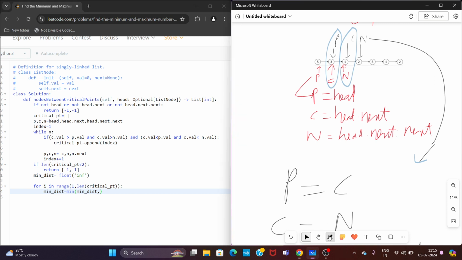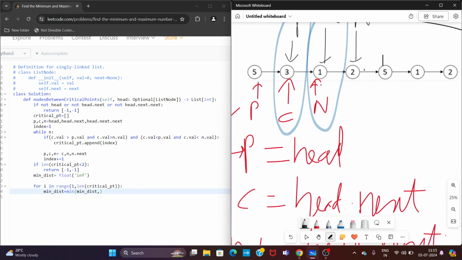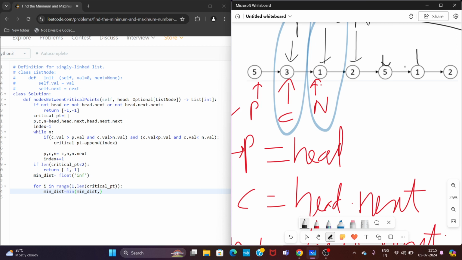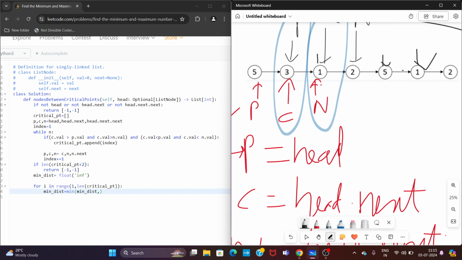Please focus on the whiteboard. We have got our critical point here, and also another critical point here, and our next critical point is here. So we will go on subtracting each index from the other: index 5 minus index 3, index 6 minus 5, and so on.